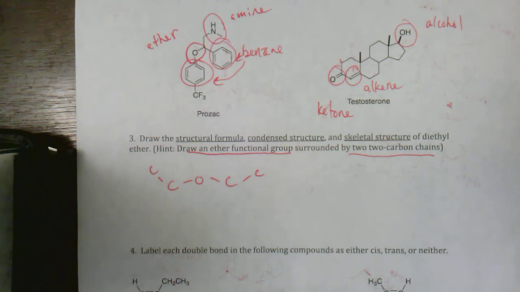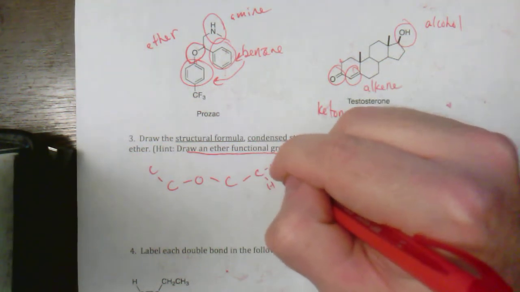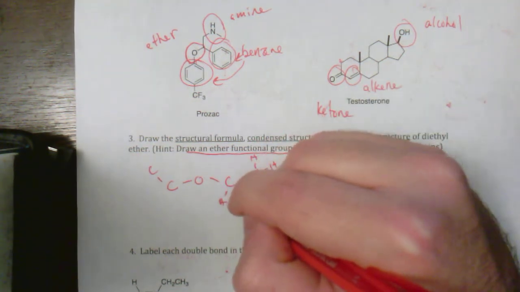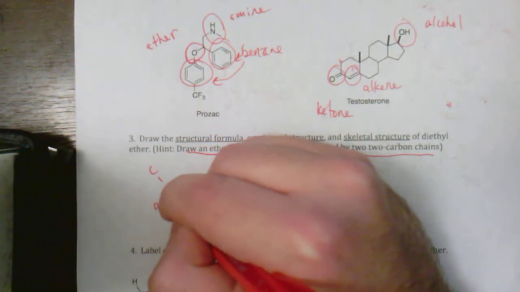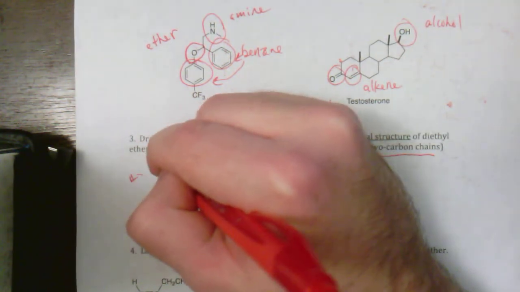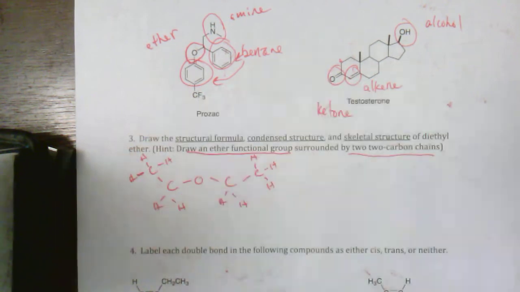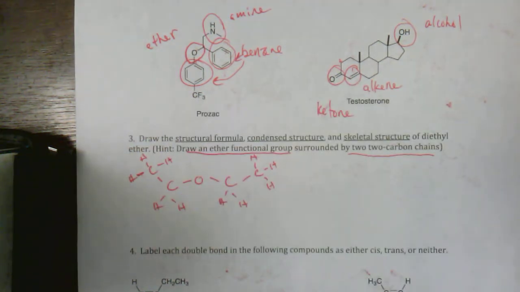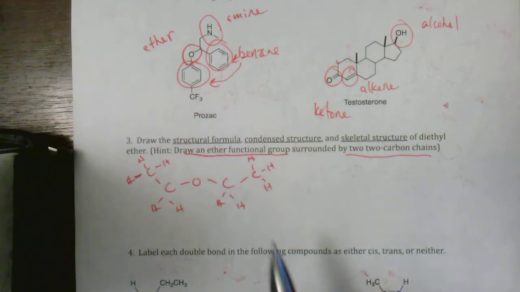But this can't be the whole answer, right? Because my carbons, they don't have 4 bonds, right? Carbons always have to have 4 bonds. So this must have 3 H's. This must have 2 more H's. This must have 2 more H's. This must have 3. And if you're not sure why I did that, you can go back in the video and just count how many bonds each carbon has and how many H's I need to add to get them to have 4. Okay, so there's your structural formula.